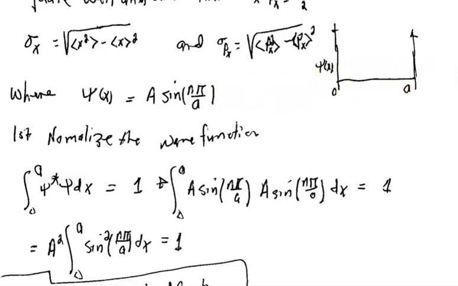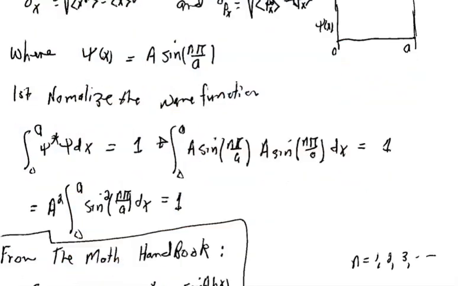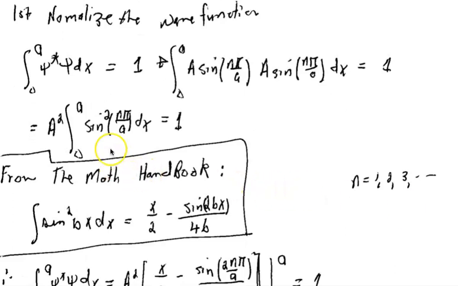And from a to positive infinity is zero, so I don't have to include it. So it's only going to be something other than zero from zero to lowercase a, which is the width of the well. All right, you come here, you get this integral to be integrated. I don't mind. In fact, I encourage you to use the table of integrals.